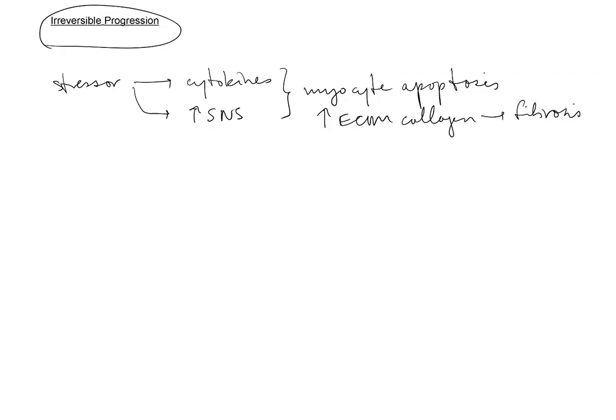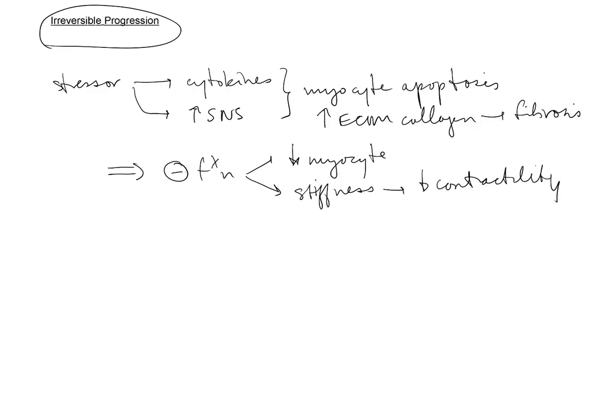This is going to lead to a negative spiral because we're losing myocytes, so the remaining myocytes now have to have an increased function, and we've created stiffness with all of that collagen so that we have a decrease in contractility. And now when we take a look at our patient function, if this is our cardiac function on this side over many years, what we're going to see is this progressive downhill spiral of function until we get failure at rest, which is called congestive heart failure.